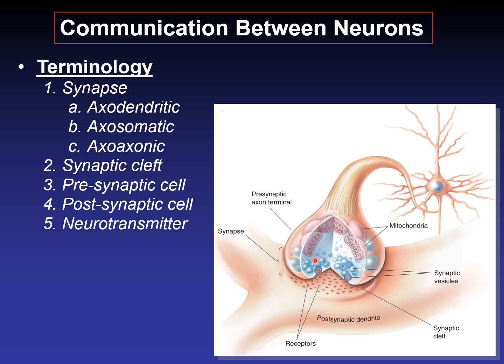As we said, neurotransmitters such as dopamine or serotonin or glutamate or GABA will be released from the axon terminal buttons and diffuse across the synaptic cleft to bind to receptors on the dendrites of the postsynaptic cell. So this covers some terminology that we're getting ready to use as we talk about this process of the action potential arriving at the terminal button, causing the release of neurotransmitter, that transmitter floating across the synaptic cleft to bind to receptors in the postsynaptic cell. These terms will all be relevant as we move forward here.